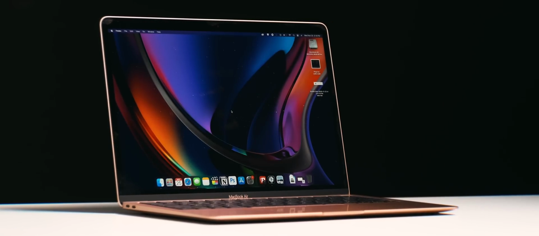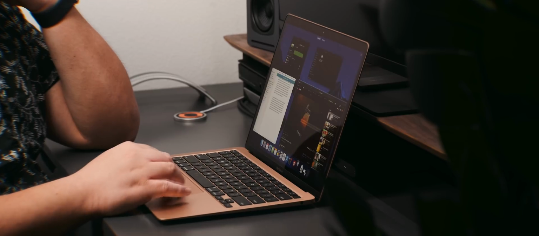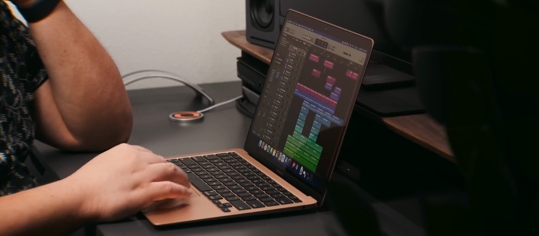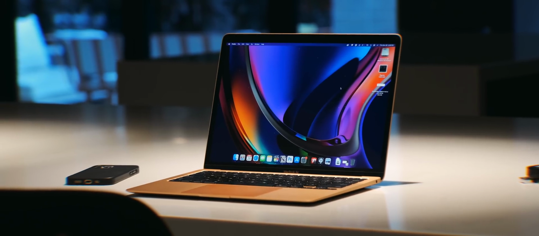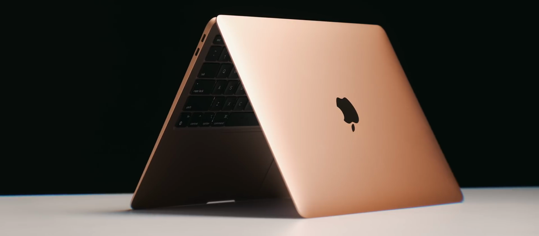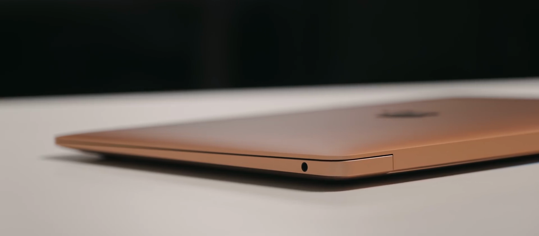Now, I've only really tested first-party Apple apps like Final Cut Pro and Logic Pro, which are obviously super optimized running on Apple M1, but I also tested Photoshop Beta, which was developed and optimized for Apple M1. And that app ran like a champ. No lags, no crashes, it can handle really big files even with just 8 gigs of RAM. Of course, there's gonna be more Pro apps that'll eventually be optimized for Apple Silicon chip, but we're gonna have to wait a little bit longer for those to be optimized.